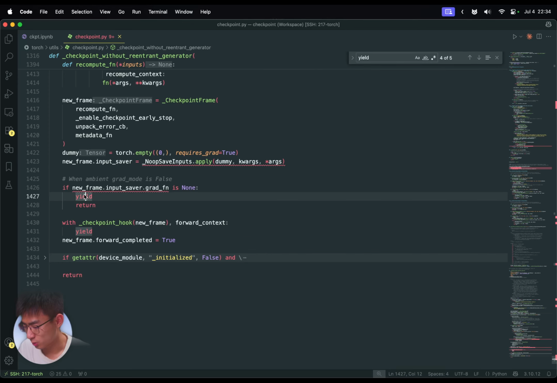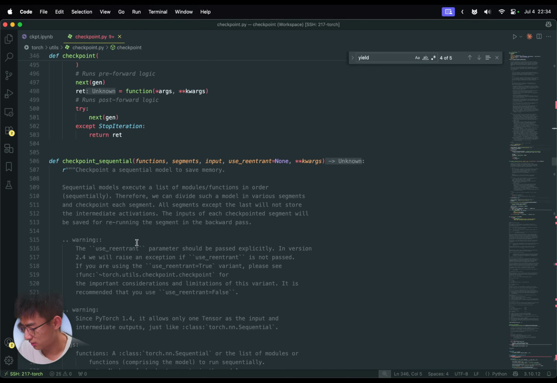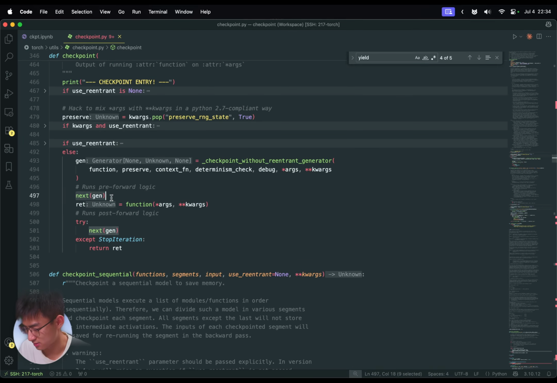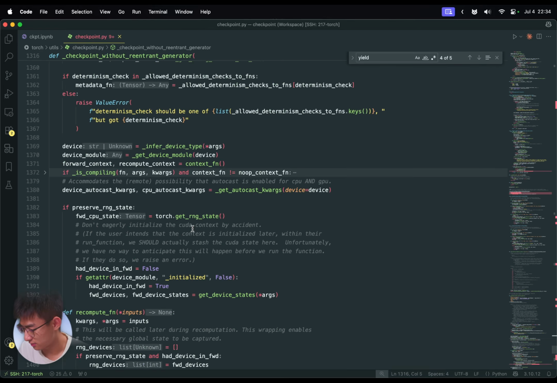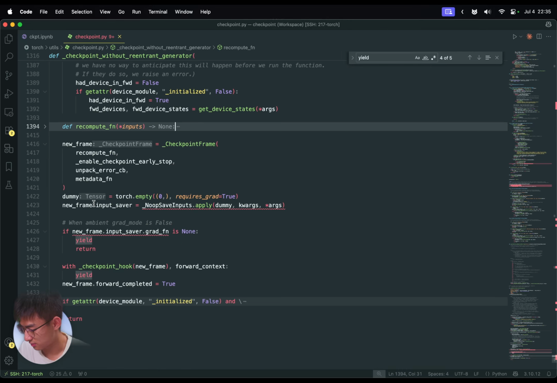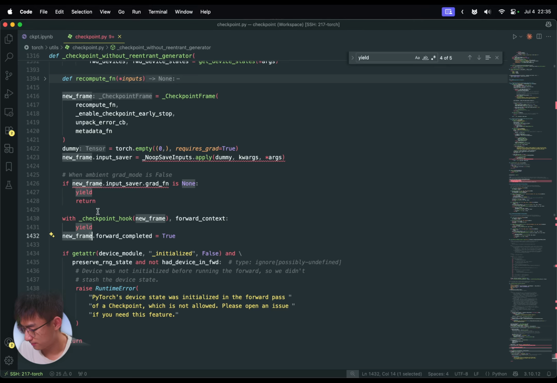So when we first run this generator, it stops here, and it runs this forward pass. This is the first run of our generator, and this forward pass will be wrapped under this hook.